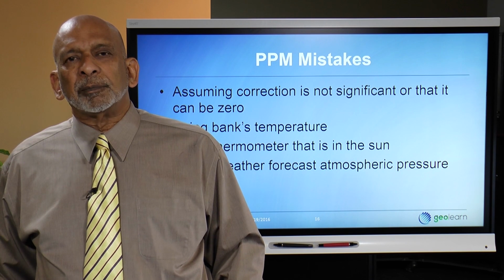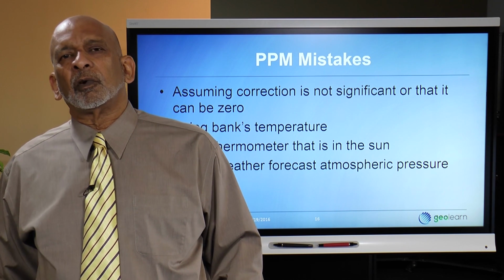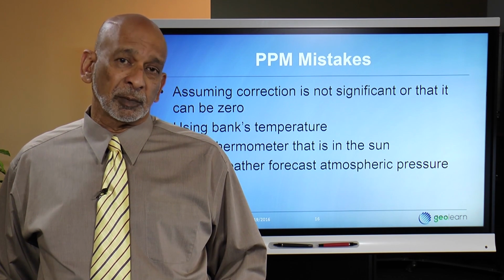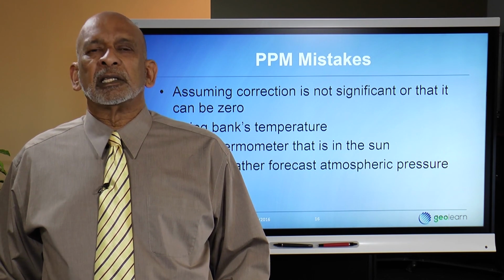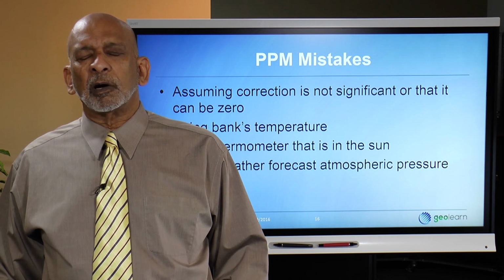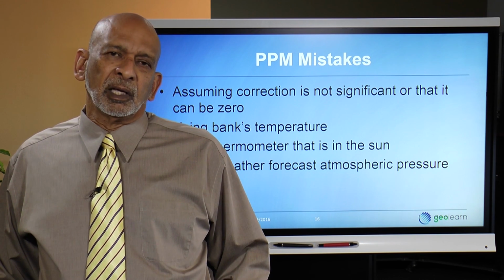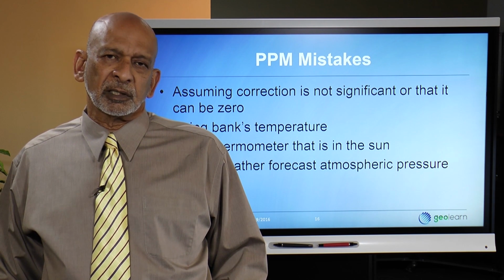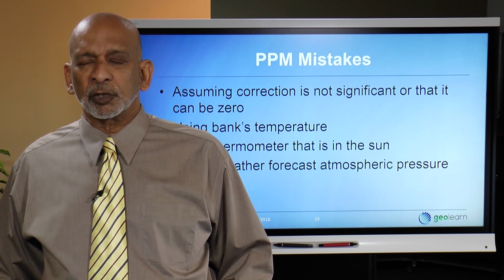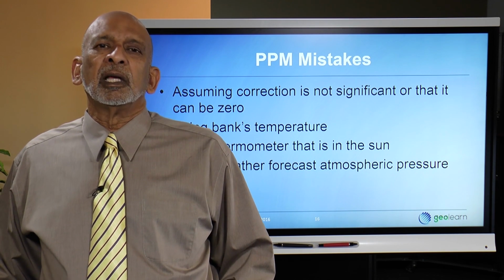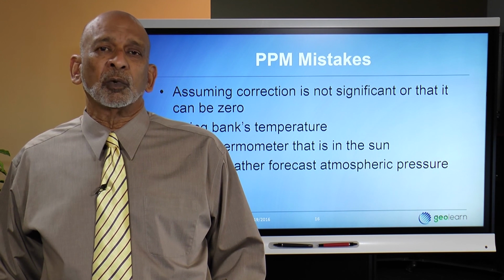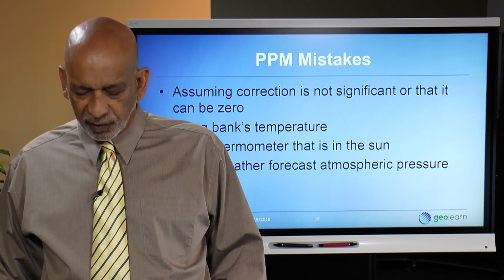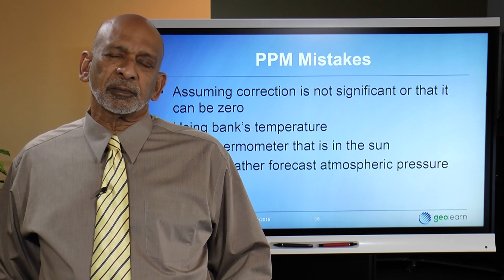The other problem that happens is for barometric pressure. Surveyors either assume it's 29.9, which it probably isn't, or they listen to a weather forecast, or these days with smartphones get something off an internet connection that tells you what the barometric pressure is. First of all, you need to make sure that the barometric pressure is being measured very close to where you are. If you're even 25 or 50 miles away, it could be radically different.